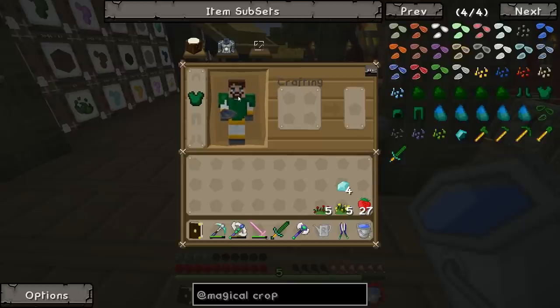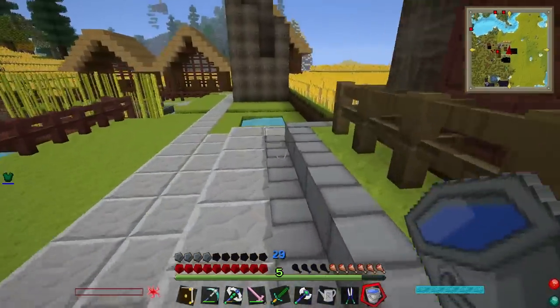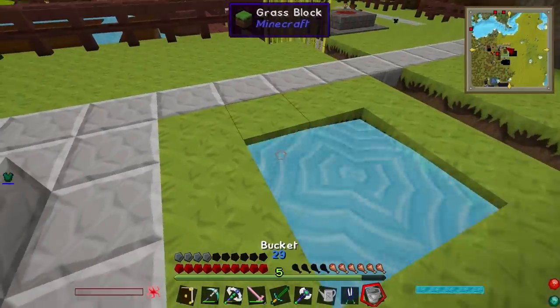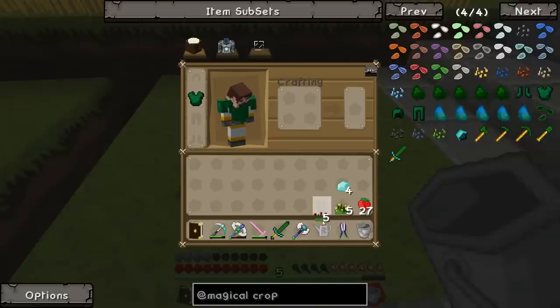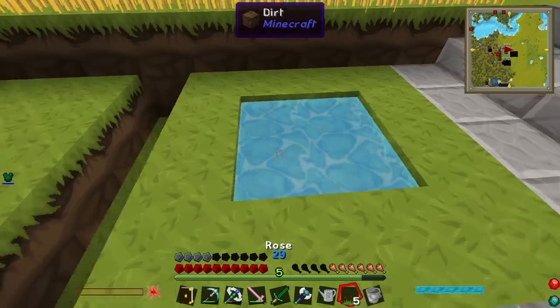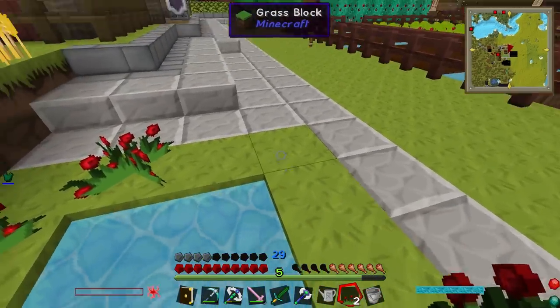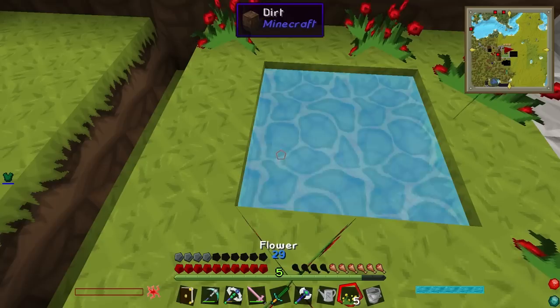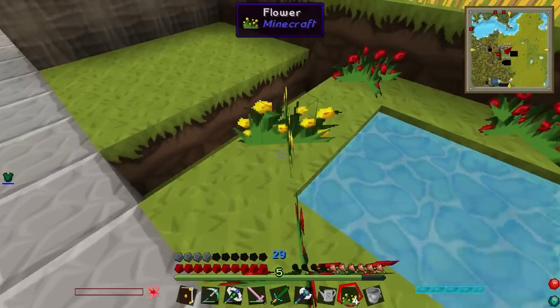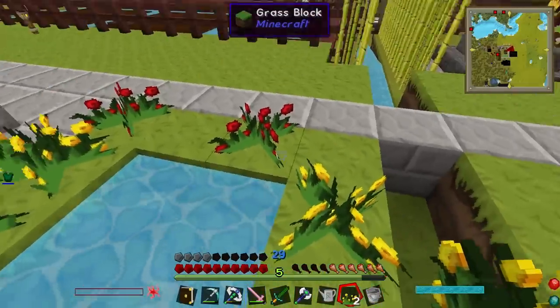So what are you working on? I'm working on standing here like a beautiful model. I'm going to do the twilight portal. So now we've got the hole, we've got the water in the middle. I'll plonk down some flowers. I like to make a pretty pattern when I make my portals to the twilight, so I like to separate all the flowers nice and... I've run out of flowers actually. There we go. Done.